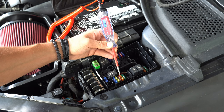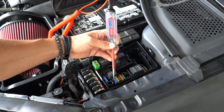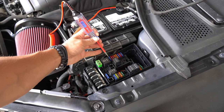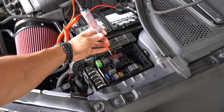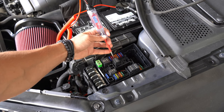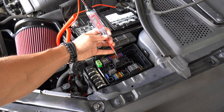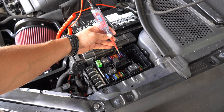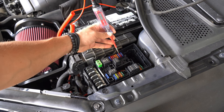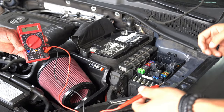One thing to keep in mind though is using this method will only show you what's getting power when power is running through it. What this means is if the car is off, not only could I find a broken fuse, but I will also find all the good fuses that just aren't getting power. As you can see, when I put the car in accessory mode, now all those fuses are working and getting power. Luckily, Doug showed me another method using a voltmeter, which I like a lot better.